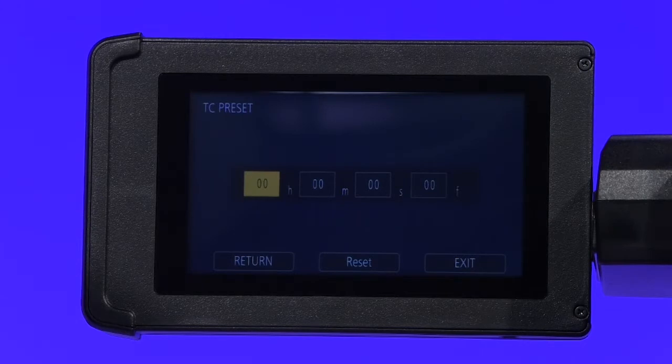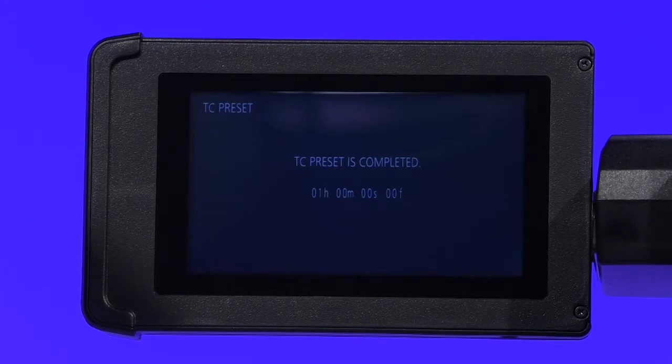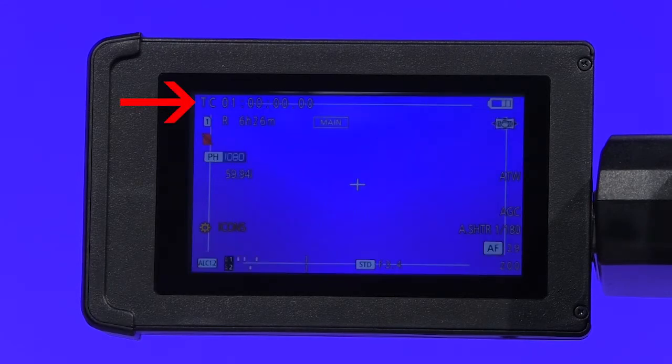Here, you can now change the timecode to what you want. In this case, I will make it 1 hour, 0 minutes, 0 seconds, and 0 frames. To do this, use the scroll wheel to change the number and press Select to change between the hour, minute, and frames. Once you're done, scroll to the right until you highlight Exit and press Select. You will get a notification screen and then it will go back to the display. If you look at the top left, you will see a new timecode. Now you are ready to record with the correct settings and a clean SD card.